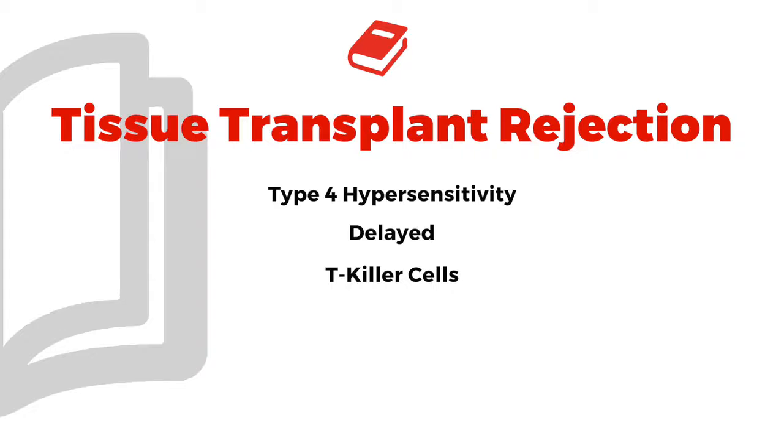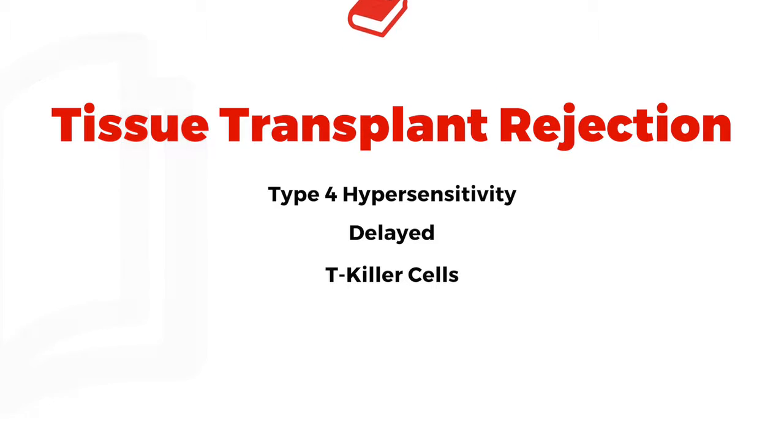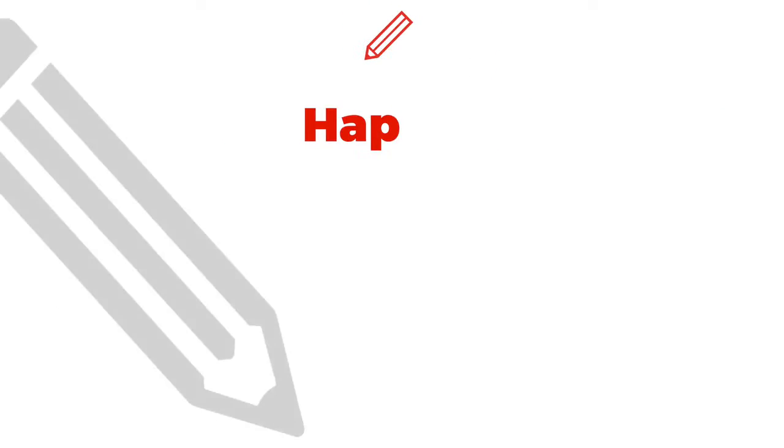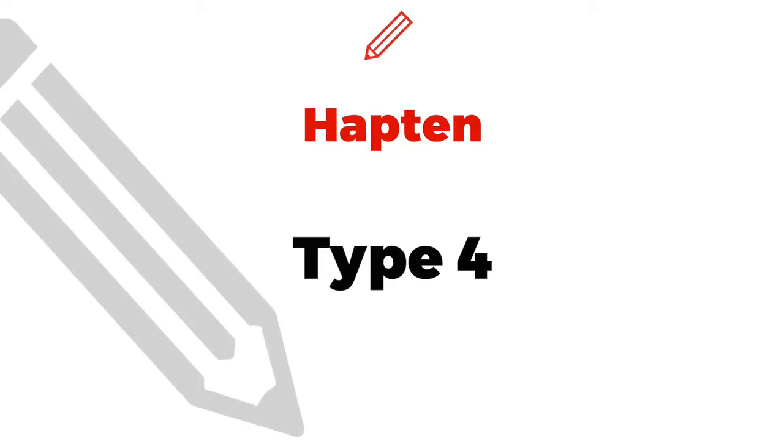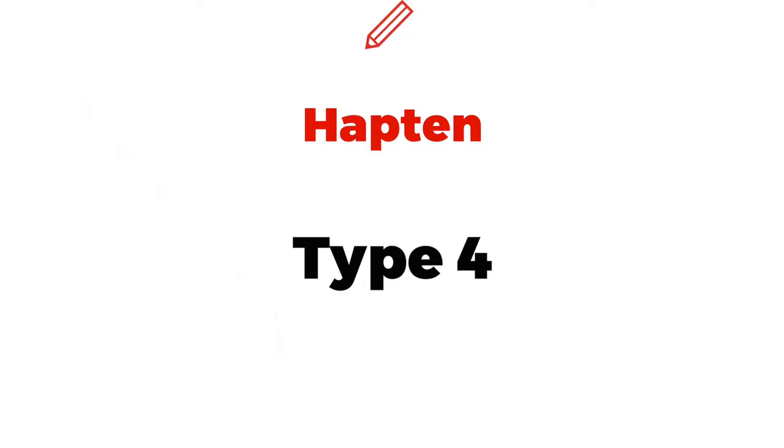One last point I want to mention though, this is a review. Remember, if you see the word hapten, H-A-P-T-E-N, on the test, you want to think type 4. That is a molecule that's so small it will not elicit an immune response on its own. So think of it like poison ivy. It's a small molecule, gets inside your skin, and it's not until that small molecule binds to a carrier protein that it will now elicit an immune response.